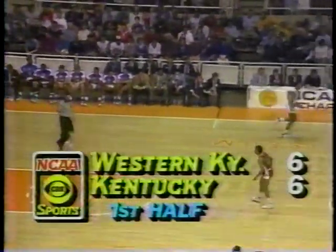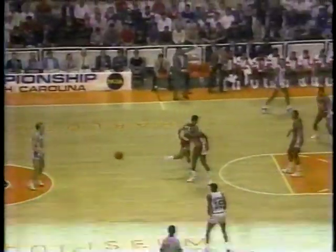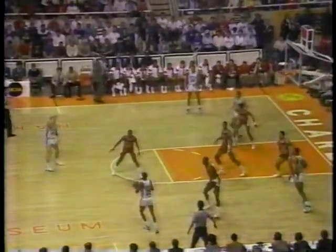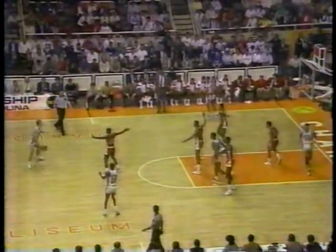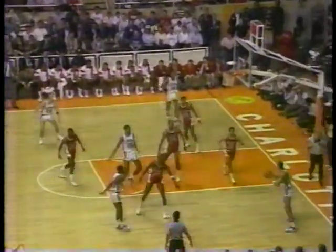Good skip pass over to Billy Gordon. Of course, living so long in the shadow of his older brother, Lancaster Gordon, but he can play. His records were just as impressive in high school. James, he's really been an exciting player for them this year. He scored more as a senior, or as many points as a senior, as he had in his first 3 years.